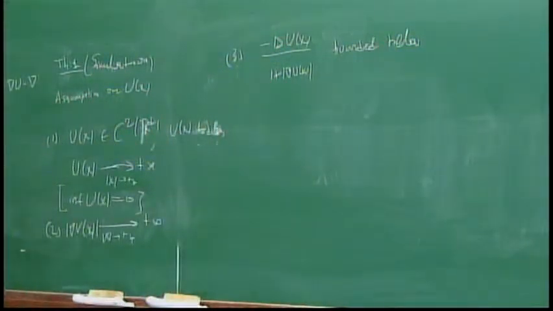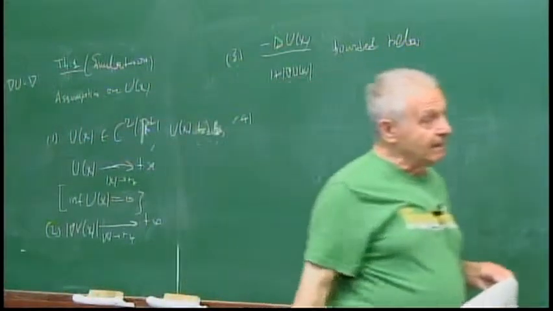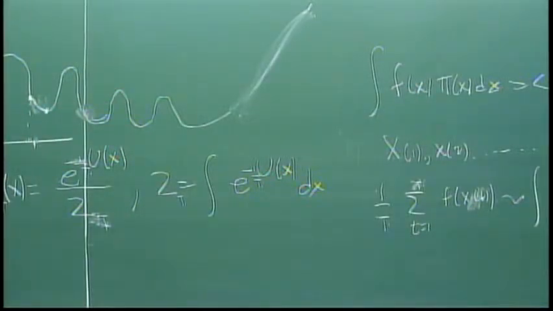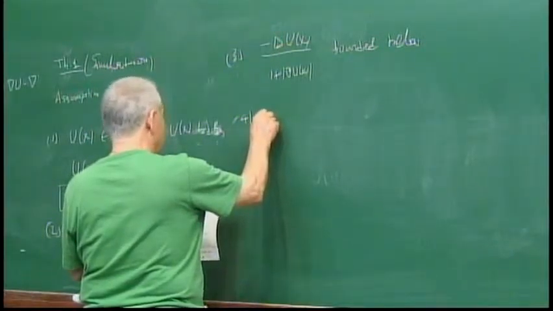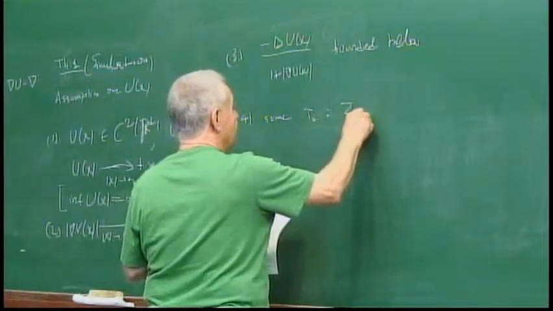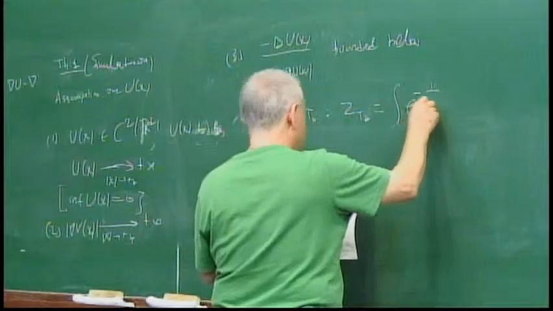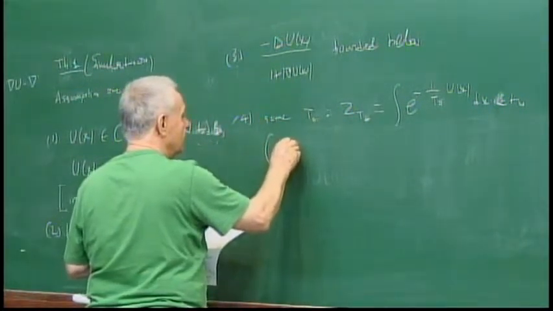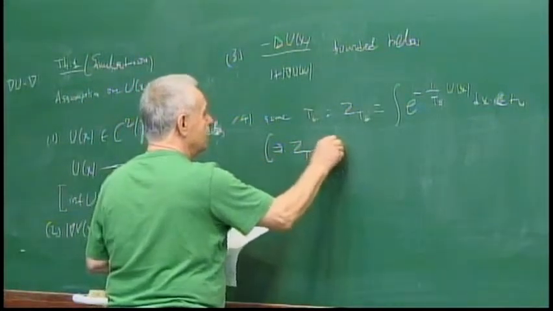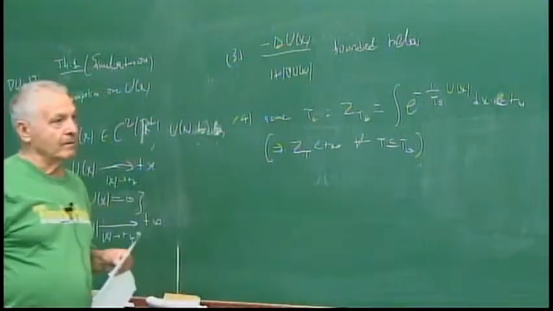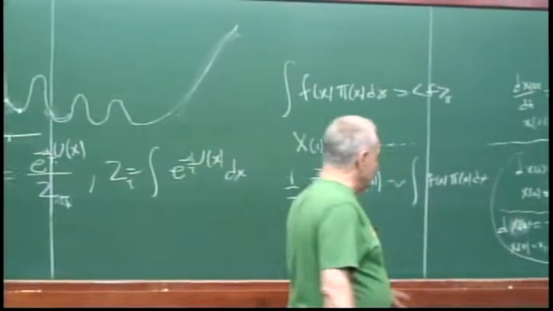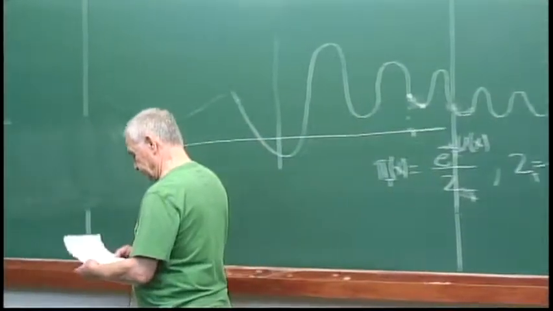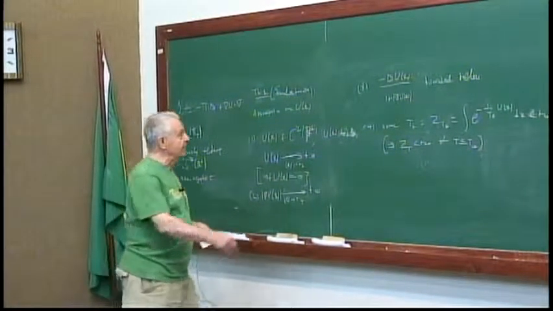And the fourth condition is, of course, that this integral has to make sense, where now this becomes dt, and there is 1 over t here. This actually does not guarantee that this holds. So I assume that for some t0, the integral Z t0, e to the minus 1 over t0 U of x dx, is finite. Then it's trivial to show that Z t is finite for all t less or equal to t0. And you see for the optimization problem, my t will go to 0. And for the simulation, I had t equal to 1, which is fine. Okay? So this is the theorem. This is the assumption.